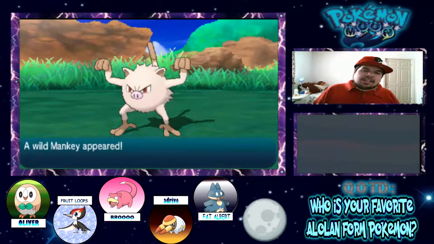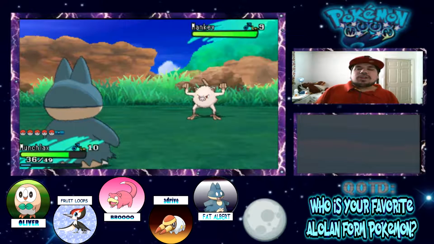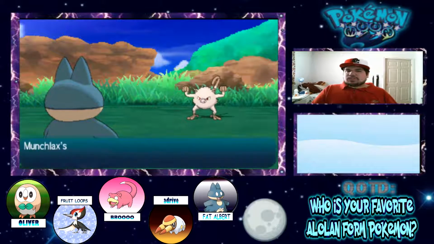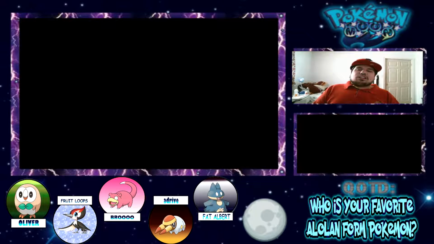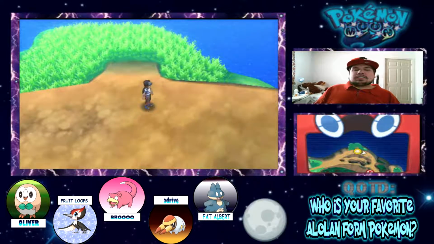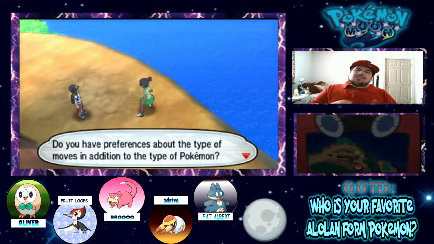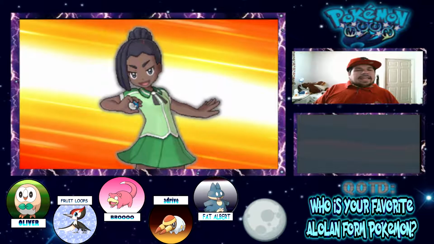Ooh, we got a Mankey! Now, I'm not gonna catch it. Only because, first of all, Snorlax is gonna get his butt whooped if it knows any fighting moves. But mostly I wanna keep this Alolan theme going. We do have the Piggyback, the Rowlet, and the Grubbin. Once we find Pokemon that we feel are a little bit better, we'll add them to the team to replace the Slowbro and the Munchlax.